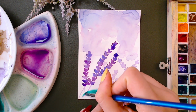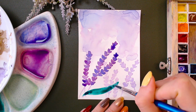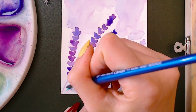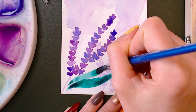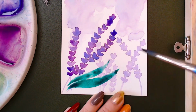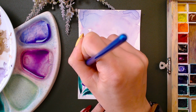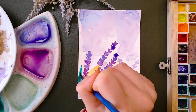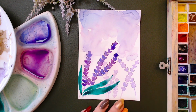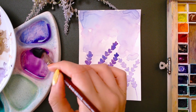Now you're going to again need to make sure everything is dry before you go in with these leaves. I've chosen a bluish green color, and I'm using my leaf technique here that I have done in a previous video. So if you need a recap of that, I can put a link in above the card there. So just following along that brush stroke and dropping in some little extra of that color so it gives it a little bit more of a gradient. You can see here that I didn't quite leave the purple stalks to dry long enough, but I actually don't mind the effect that it gave after I went over it with the green.